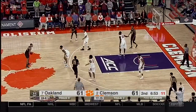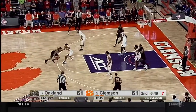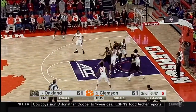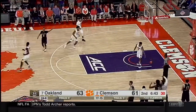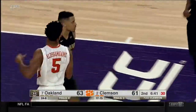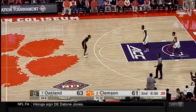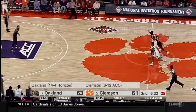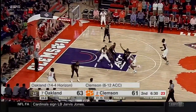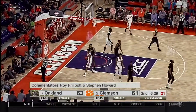Absolutely. You've seen that aggressive Oakland play that they're known for. That's a team that's fearless offensively and defensively. Dorsey Walker off the glass, and the Grizzlies back in front. I love the patience and the poise by Dorsey Walker on that last possession. Got to where he felt comfortable in the lane, and just using that height and long reach to shoot over the defense. Well, you've got to think they're trying to spot Blossom Gause here instead of turnover.